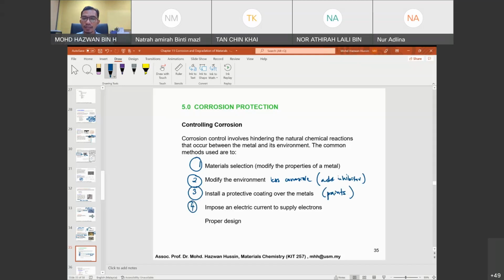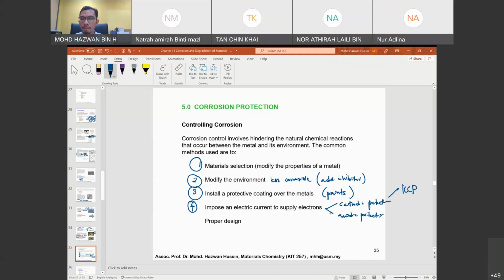So this one is more or less by putting currents into the metals, and actually reducing the corrosion process. So that is why you'll see that there is cathodic protection, okay, and then you have anodic protection. Even for cathodic protection, you will have a normal CP or ICCP, impressed current cathodic protection.